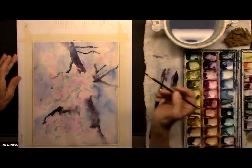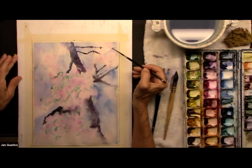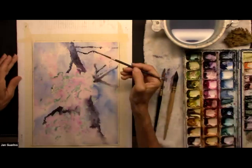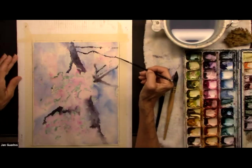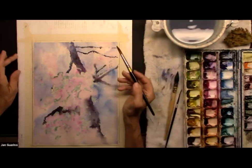And if you're not ready to finish it, just feather it off. I don't really know if I'm ready to do all of that. Because you'll notice, and what's interesting about this is, some of these petals are in front of and some are behind the petals.